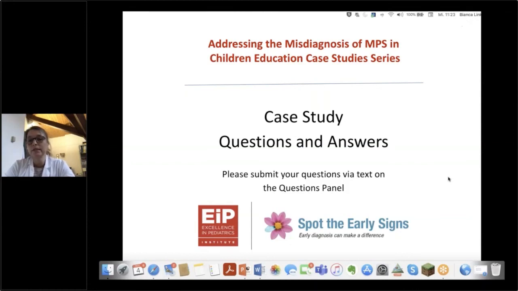So the first question is, are you able to identify the musculoskeletal signs of MPS 1 from other MPSs when you first suspect? Well, yes and no. Sometimes it's not easy to tell between MPS 1 and 2 if you have a male patient. If you have a female patient, MPS 2 is X-linked, so the suspicion will lead you more to MPS 1. Concerning MPS 4 and 6, it's a bit different. I didn't touch them too much in the presentation.